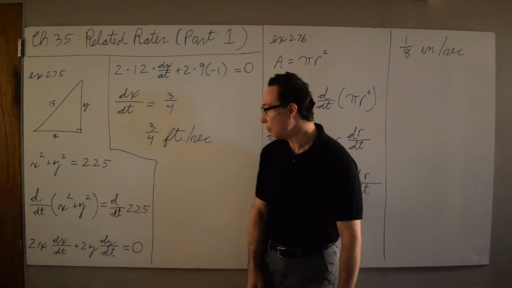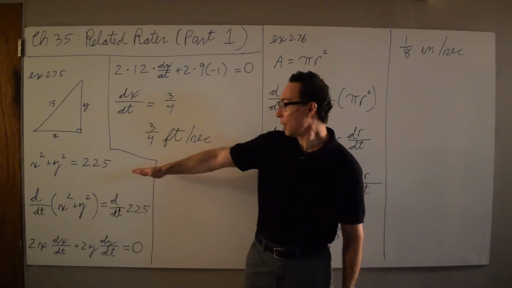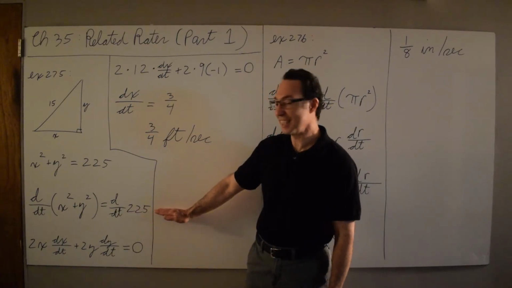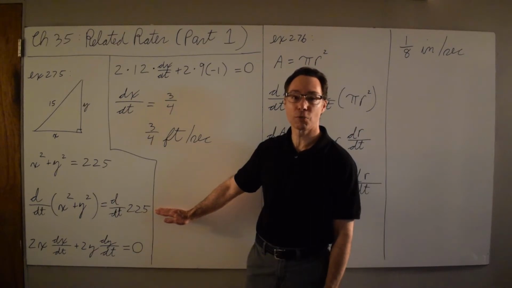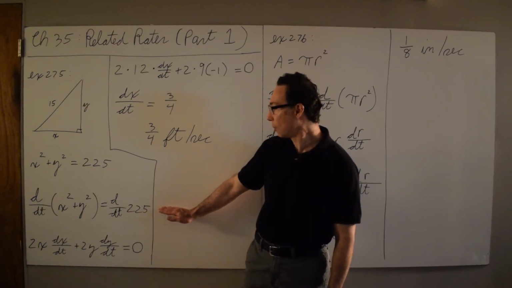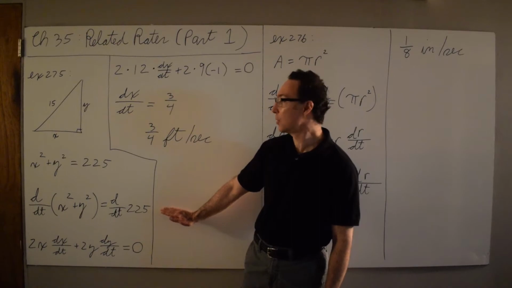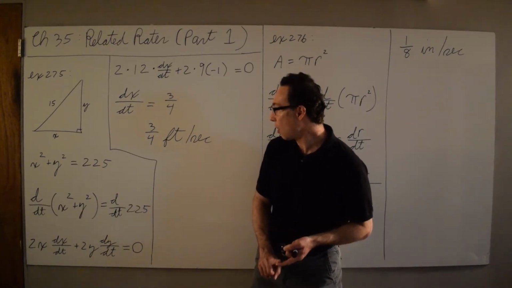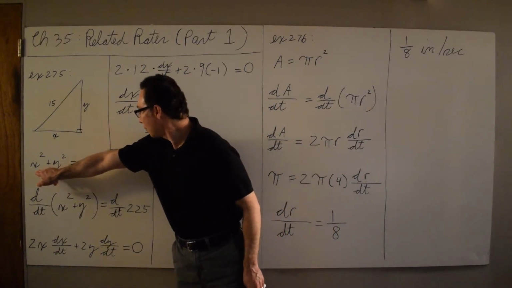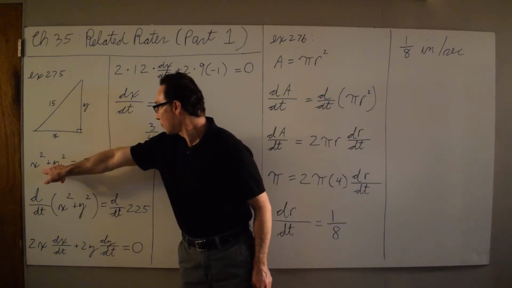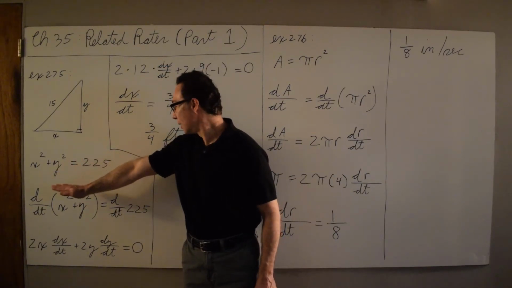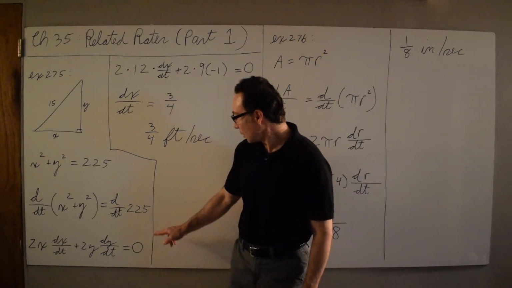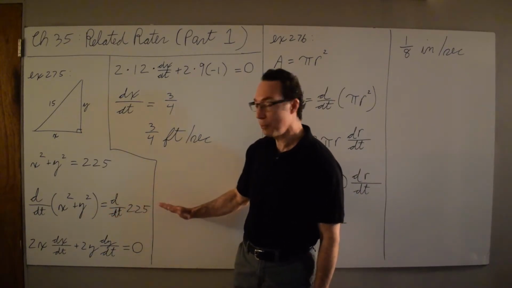Now, the related rate part. We want to find the rate of change of x. So what we're going to do is we're going to take the derivative with respect to t of both sides. What is t? It stands for time. So we're going to find the derivative with respect to time of both sides. Now, x is a function of time, y is a function of time. We don't actually have them expressed as functions of time explicitly, so we're using implicit differentiation here. So we take the derivative with respect to time of both sides.